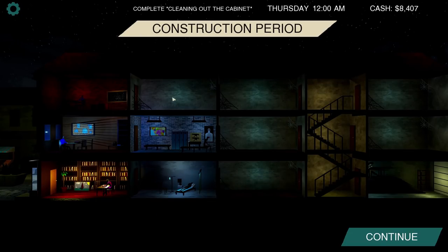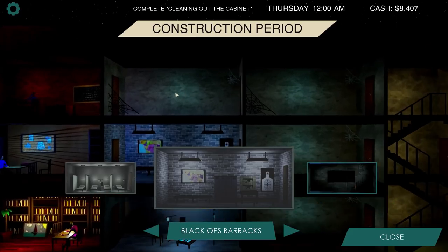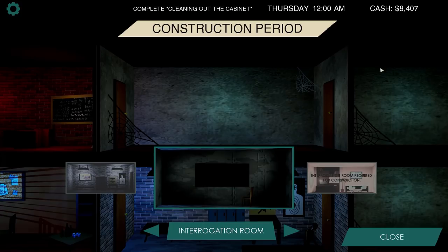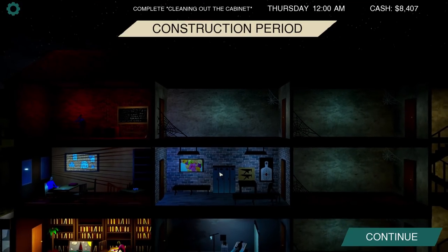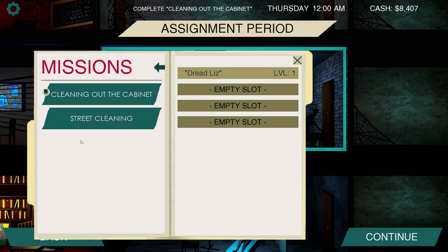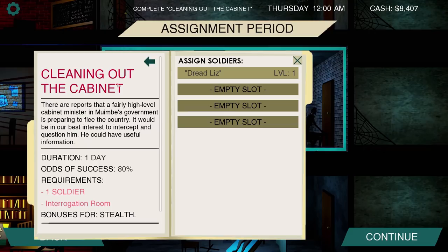Okie dokie. Right, so yes, we will need to construct an interrogation room. It was an interrogation room, but we don't have the 12 grand. We've got 8.4, so never mind. Okay, so we can't build anything. Assignment. Let's see if we've got any missions. Cleaning out the cabinet needs an interrogation room.